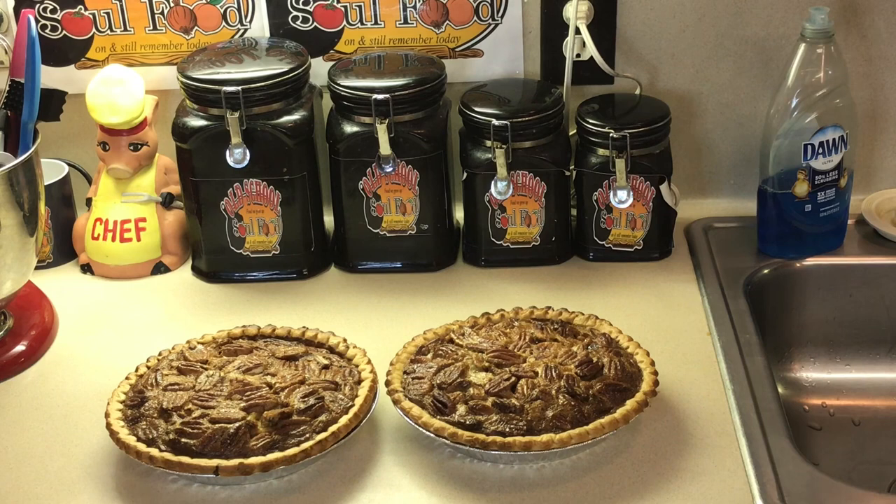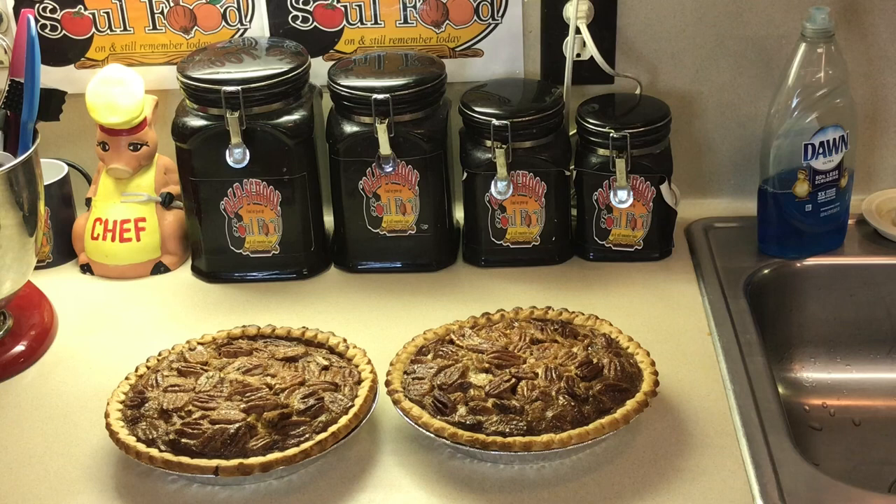I'm going to step off and I'll be back in about two or three hours — let one cool off, we'll cut it up and I'll show you the inside. Amazingly beautiful, delicious pie y'all. Can't go wrong with butterscotch pecan. If you like chocolate, you can add chocolate chips to this — you can add any kind of chips you want. A lot of people like chocolate pecan, but I don't like chocolate, so I figured the butterscotch chips would work even better — it's just an amazing combination. We'll be right back.